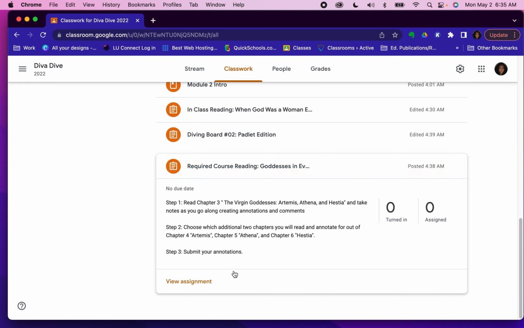So now moving on into getting more into the book, this is where student choice starts to come into play. Also, student ownership. Because when we get into module 3, we're going to start sharing some of those responsibilities. I will turn more into just a facilitator, because at that point we'll be rolling right on into the modules and the semester.